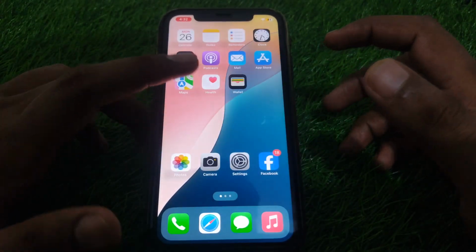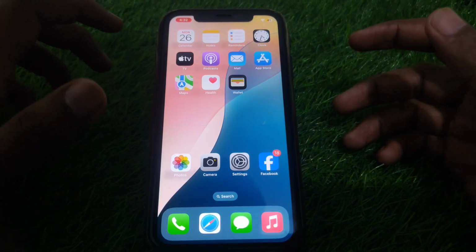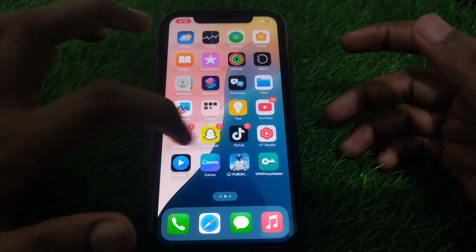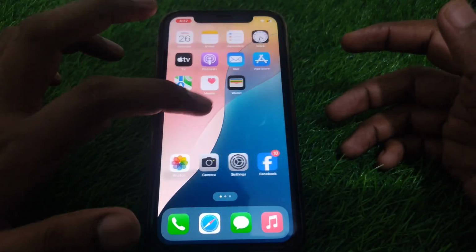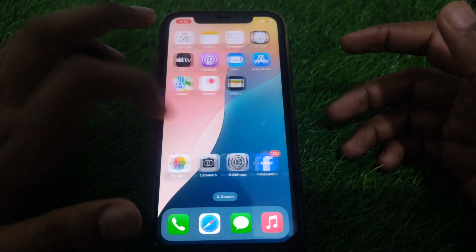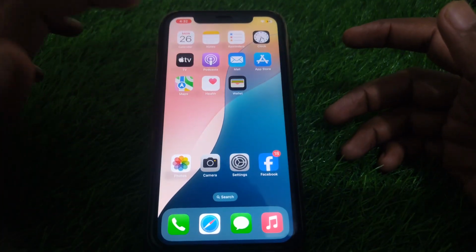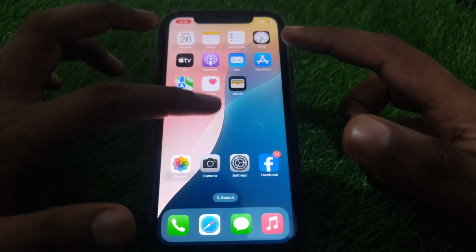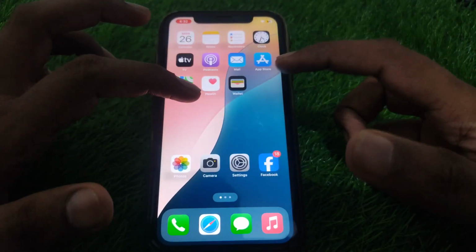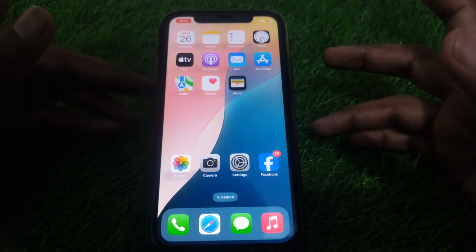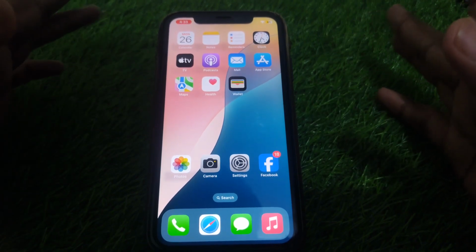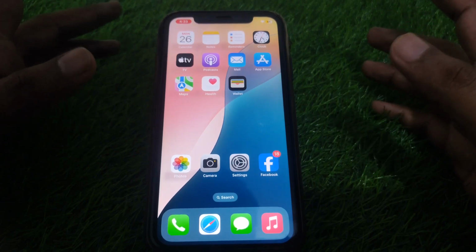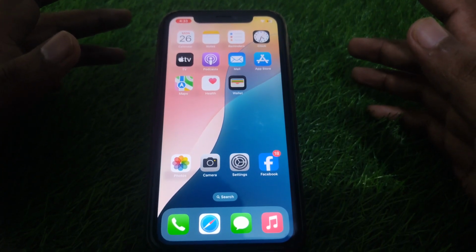Today we are going to discuss how to turn off Stolen Device Protection on your iPhone in iOS 18. For example, if you have recently turned on Stolen Device Protection to add an extra security layer to your settings, and you want to turn it off now, how can you do that? For this, you simply have to watch this video completely. So without wasting any time, let's start the video.